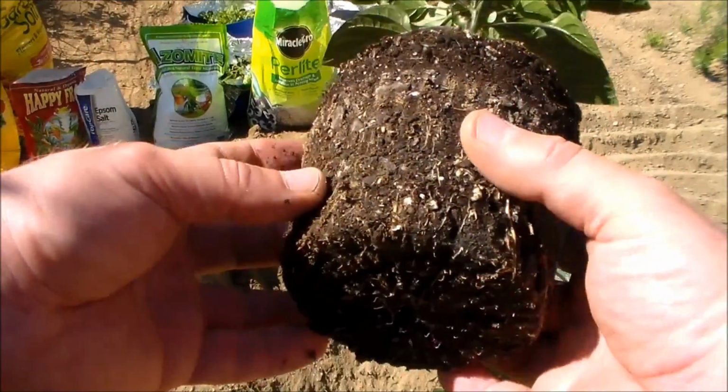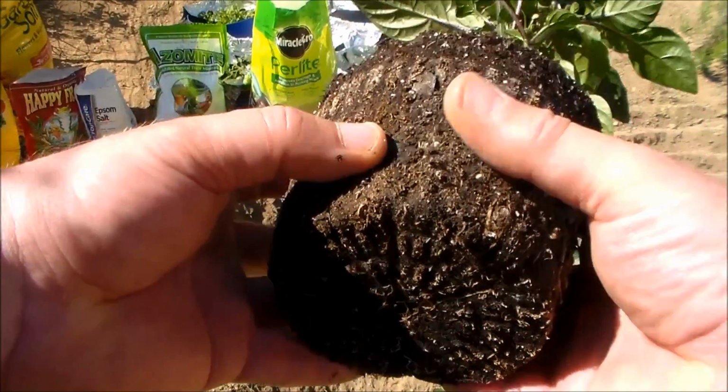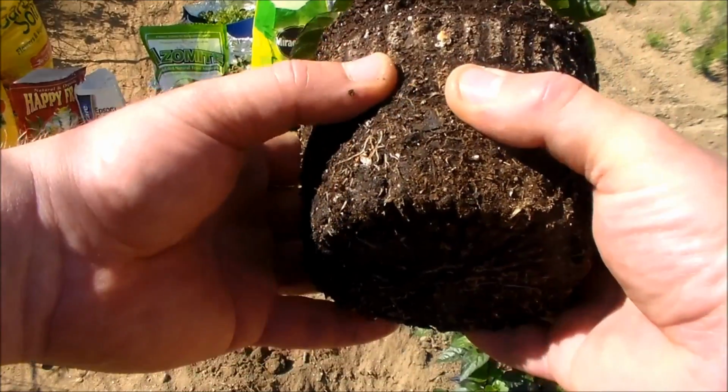So taking this guy out of the grow pot, and you can see here there's really no root bound condition at all. Again, that's what we're going for. This plant again has been in this pot for 105 days.